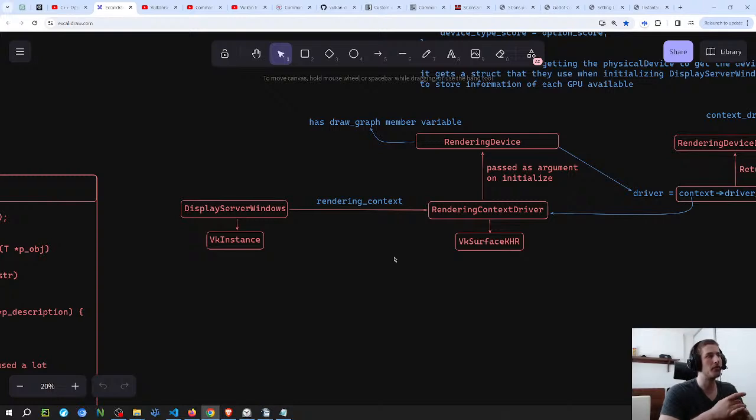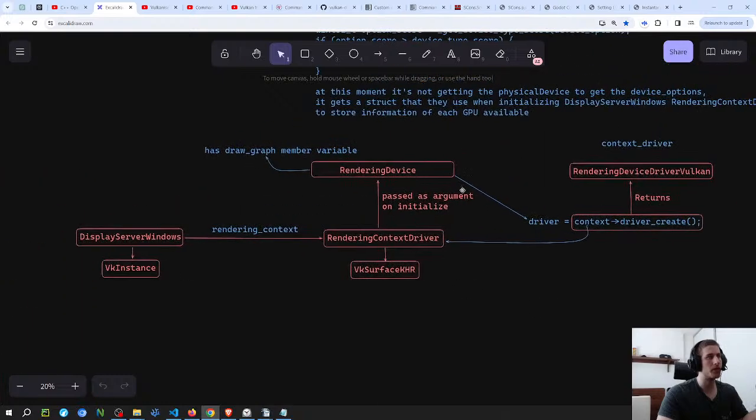So I found the function that they use to select. They select based on a score that they get. And this is another confusing part because they create another struct that isn't directly related to Vulkan when they're initializing the instance. And then that struct holds information for the physical devices that you have. And then later on when they're initializing the rendering device, I think, they loop over the physical devices from one of these classes here. And that's how they select which one they're going to use as the main one. And it's through a score.